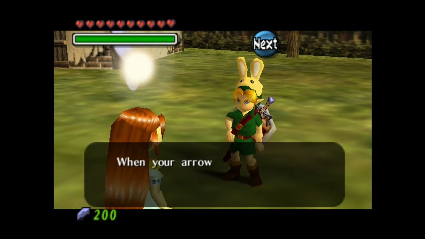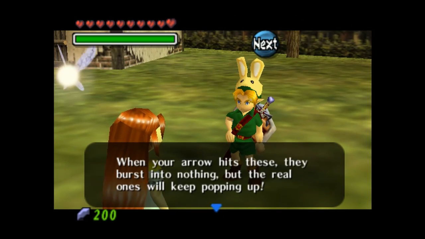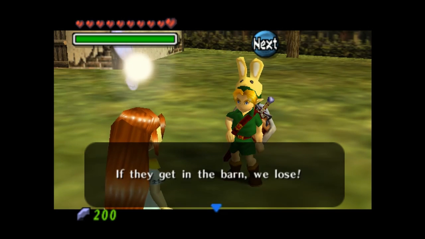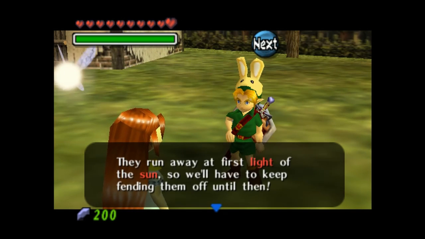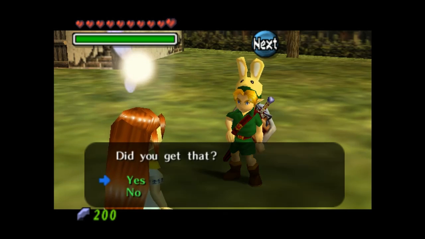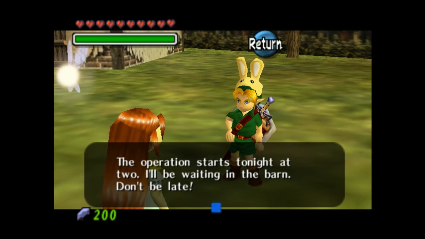It's Epona's song, the song of two who are bound by trust. When your arrow hits these, they burst into nothing, but the real ones will keep popping up. If they get in the barn, we lose. They run away at first light of the sun, so we'll have to keep fending them off until then. Did you get that? Yes. Operation starts tonight at 2. I'll be waiting in the barn. Don't be late!